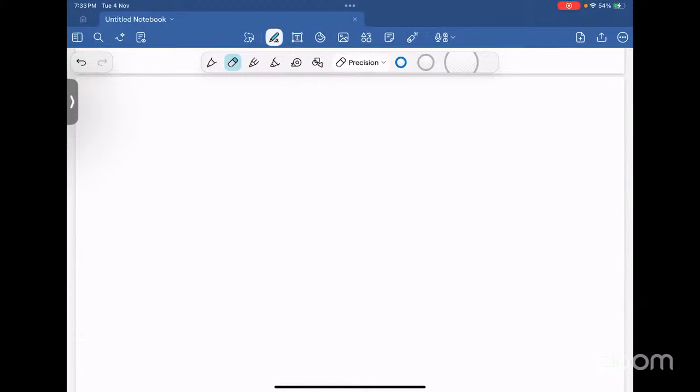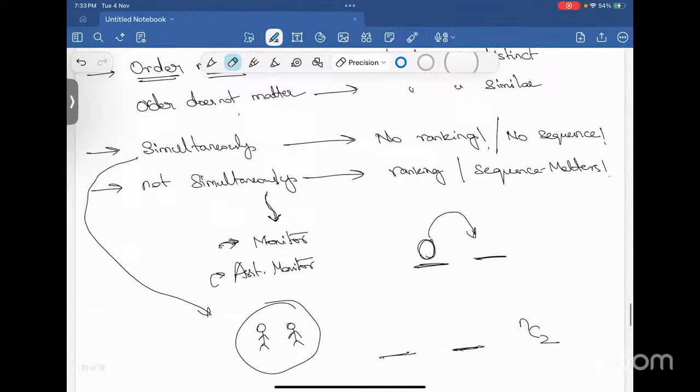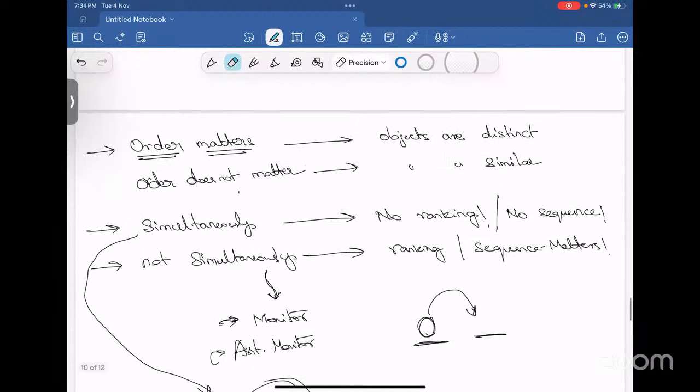With replacement, without replacement. Simultaneous, not simultaneous. Again, I would like to emphasize it. Simultaneous is like no ranking, no sequence or anything. Right? So it is like selecting. Once you have watched week 6, it's like combination, something like selection, where there is no ranking between the places. Okay.